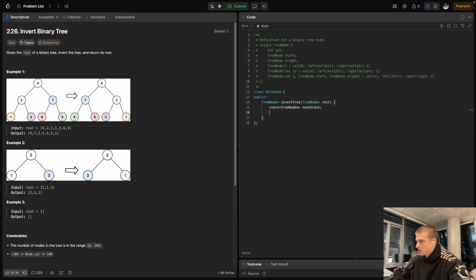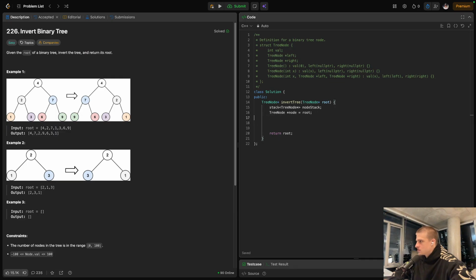Nevertheless, we also need a node that we can use inside of the loop to basically be the node that we're looking at any point in time in the loop. So I'll just make a tree node pointer called node. We'll point that to root, and I'm not going to use this root because that's the solution. They want us to return that, so I'm just going to preserve this value, and so we don't forget, I'll return root already at the end.